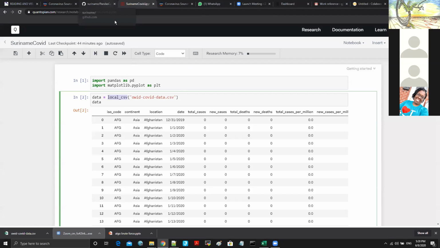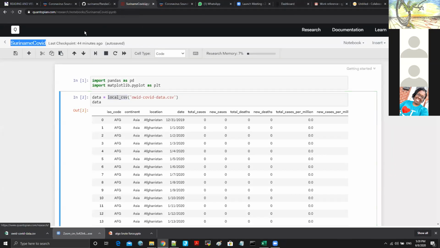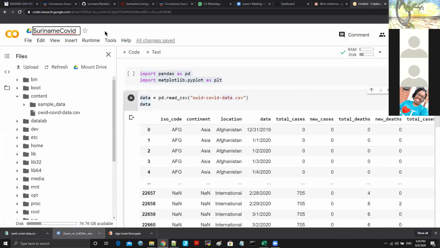What happened with the name of my thing? It was changed for some reason. Okay, Suriname COVID. Interactive Python notebook.